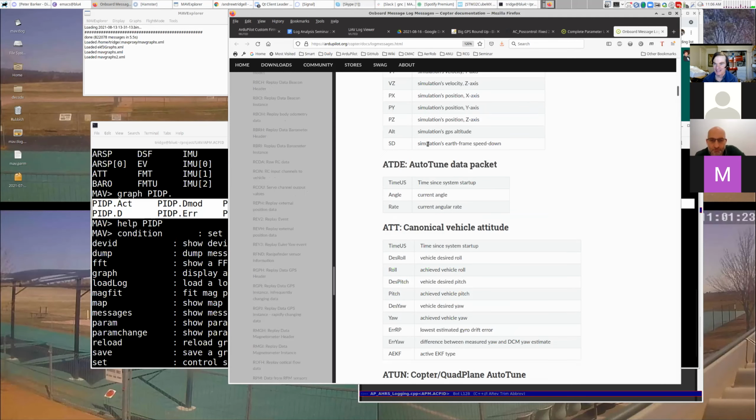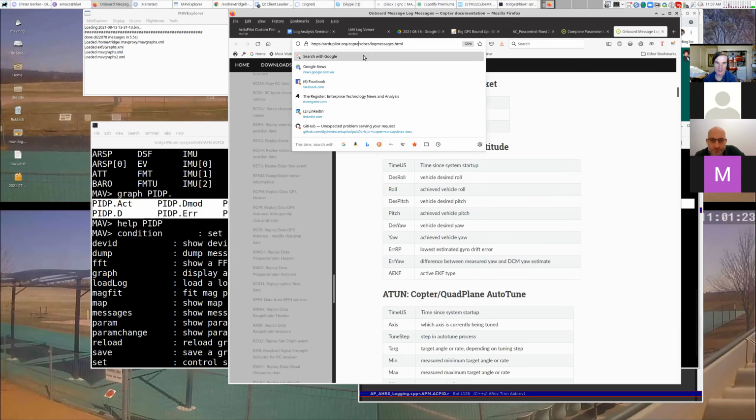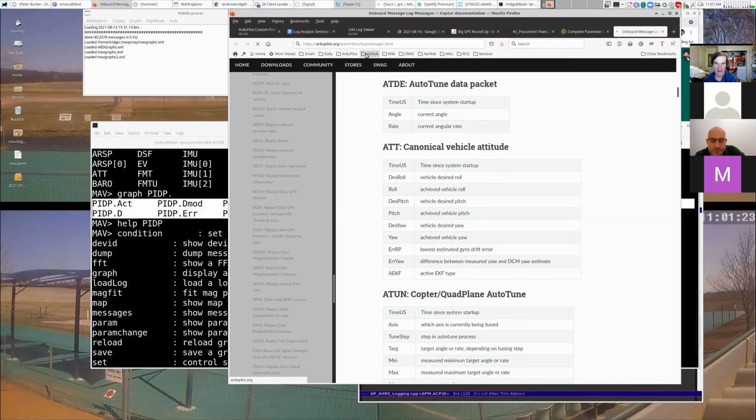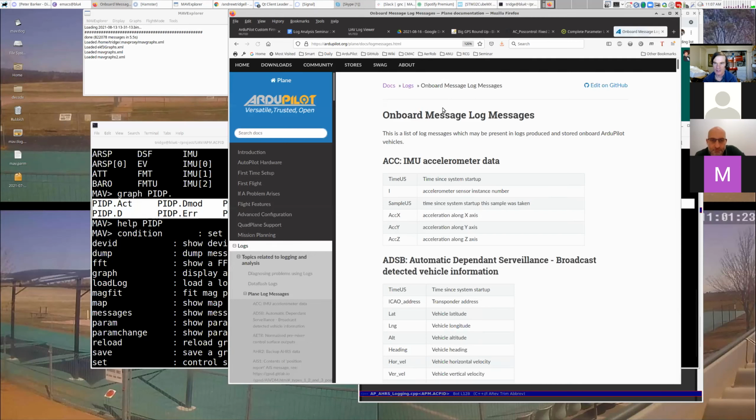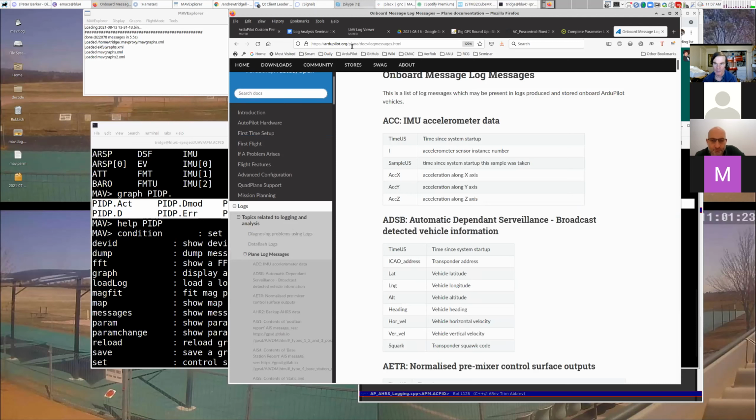Note that these are Copter's log messages. That's not Plane's log messages. If you want Plane, then you just replace copter with plane here, and you get all of the Plane log messages. There's a lot, and mostly they're in common. There are some differences, but they are things like the navigation tuning messages are different and that sort of thing. So there's all the Plane ones there. And similarly, you can put in rover or sub. Notably, the CTUN message is significant. That's right. CTUN and QTUN are very different from the ones in Copter.